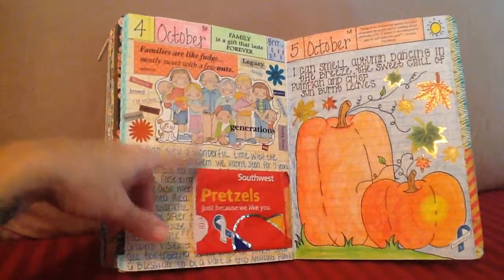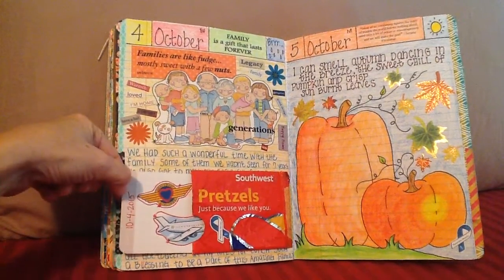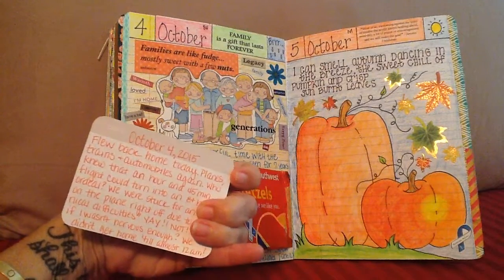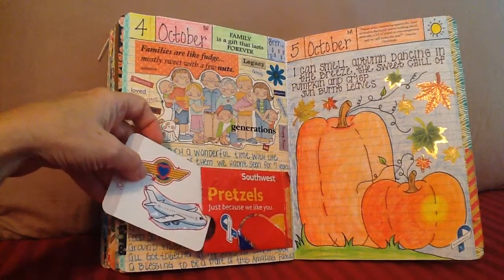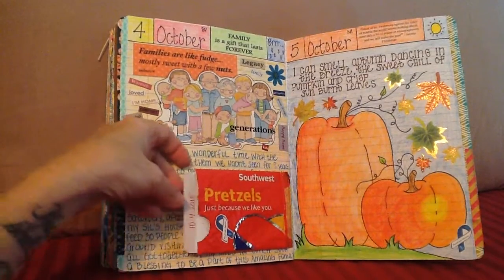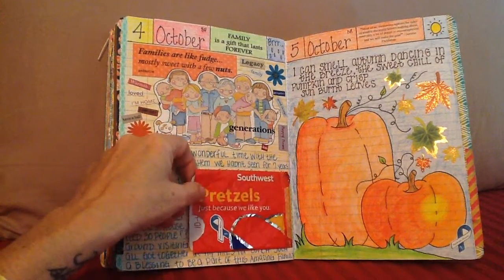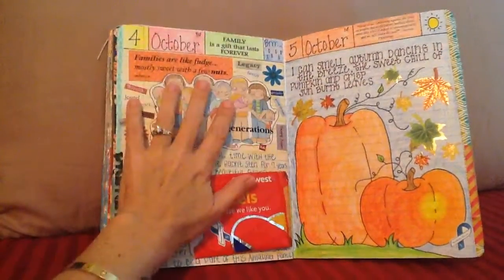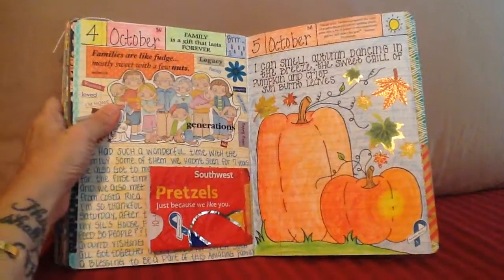And then we flew on Southwest, so I decided to put my pretzel bag in here because I wrote on this card here, when we flew back, the plane apparently had some kind of technical difficulties or something. Just the thing you want to hear when you're getting on a plane. So yeah, we ended up sitting on the plane for an hour before we were able to come home. Anyway, we had a wonderful time. They were so surprised. It was so nice seeing everybody, and it was just great.